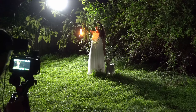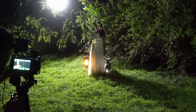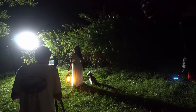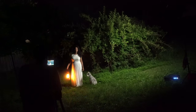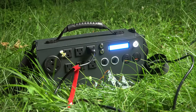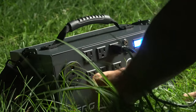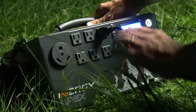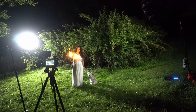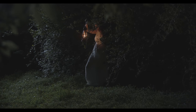A question I often get is about lighting a scene on a low budget in remote locations. First advice: find a location near a building where you can run cables and have power. If there's no access to electricity, the next best thing is solar generators, which are available on Amazon. I own two — a smaller 400-watt one for around $300, and a larger one powerful enough to run all the lights in this scene. Since I had both, I just used them to power the two different lights separately.